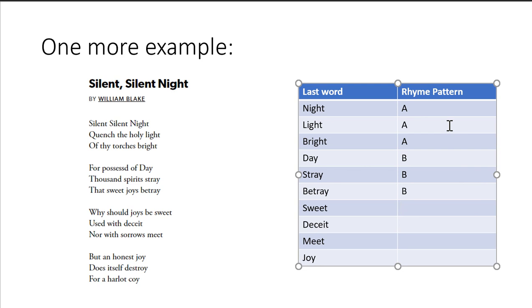So this one's a pretty easy pattern to identify. It's just in groups of 3 here instead of groups of 4 like we had earlier. And they all follow the same ending rhyme scheme. So night, light, bright, A, new sound, day, A, stray, betray, B. Then we'd have what next? C, C, C, and then we'd end with these oi sounds with a D. So these are just in groups of 3.